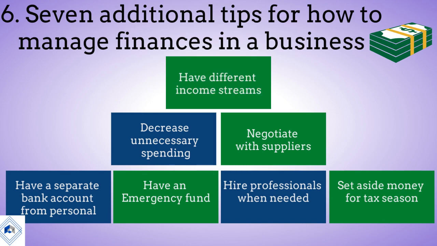7. Have different income streams. Consider obtaining income from different income streams, especially if you are making money online, so that if there is not a lot of money received from one source, you can obtain income from another source and have a higher chance of getting more money than depending on one source of income.